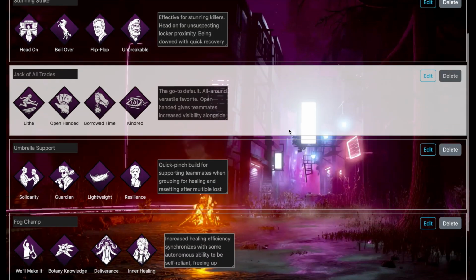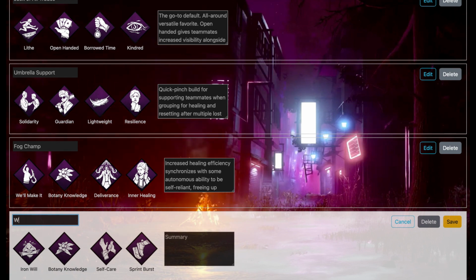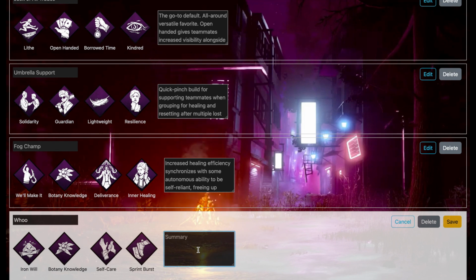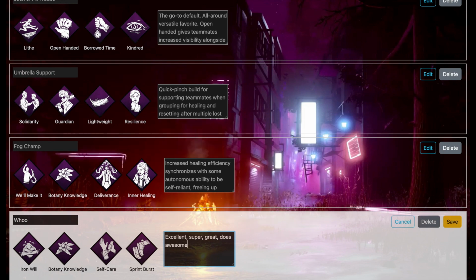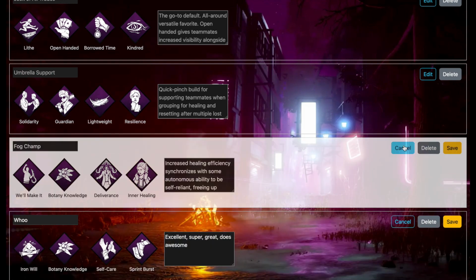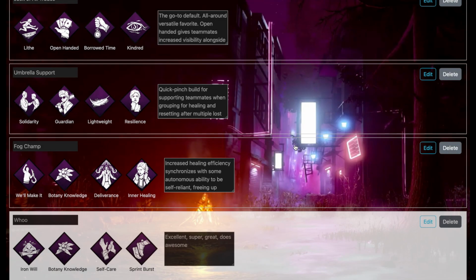To detail loadouts, you can initiate edit, which makes the fields clickable and thereby editable, and give the loadout a name, title, descriptor of the build, as well as elaborate on the user experience with notes, tips, or specialty of this particular build in gameplay. You can cancel or finalize with save, which submits a put request and updates the other loadout fields, as well as delete loadouts from the database.